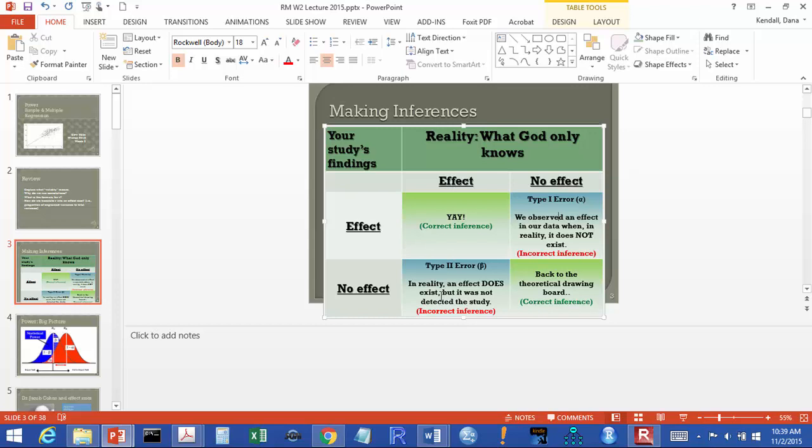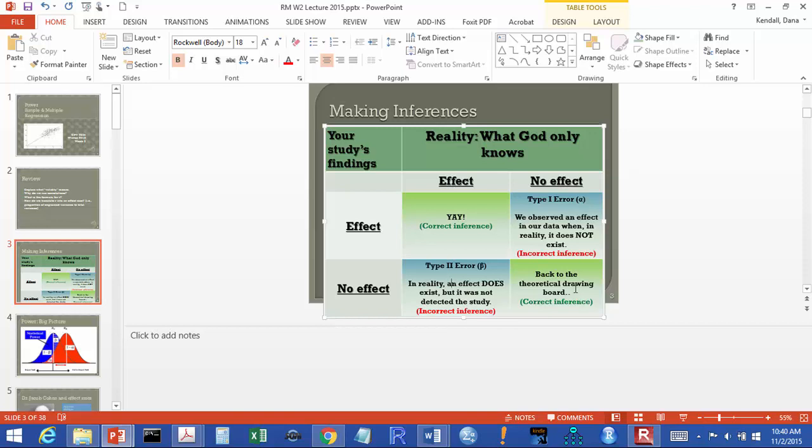But if you found no effect, maybe it was a type 2, and so you go look through your variances and see if they were wide enough, look at the reliabilities of your measures, etc. Because this is an important skill. If you are doing research later or consuming the research, maybe you have a client who needs you to look up some things, conduct a study, and then report out, and maybe there's no effect and they ask why. Well, you have a few tools that you can pull out when you believe that you're in this quadrant.